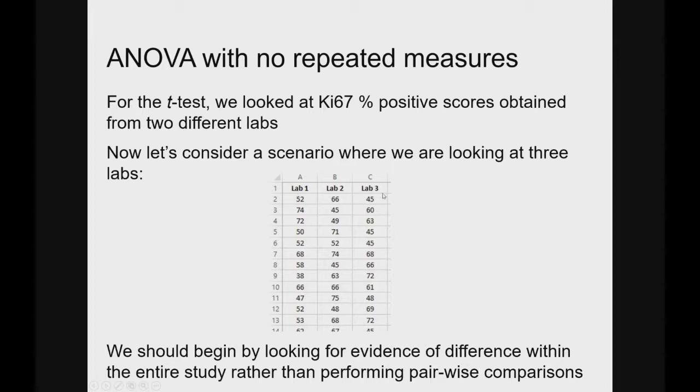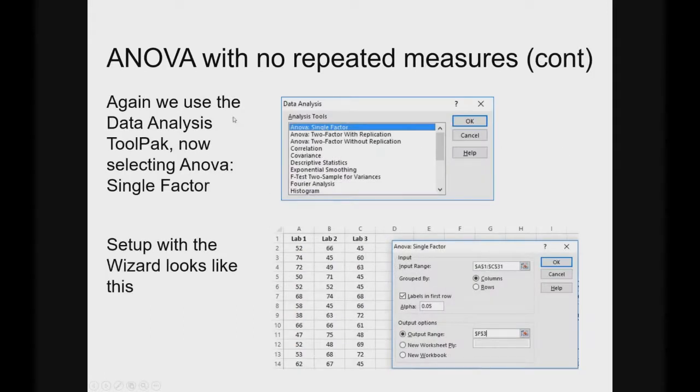So how do we do this? Now, the initial reaction that everyone is going to have, if they've not been through these discussions before, is to say, I'm going to compare 1 versus 2, and then I'm going to compare 1 versus 3, and then maybe I'll compare 2 versus 3. Well, in the world of statistics, you do not want to do that. You want to do this global ANOVA first and see if there's any evidence of difference, and then you do your pairwise comparison. So let's go ahead and do that.